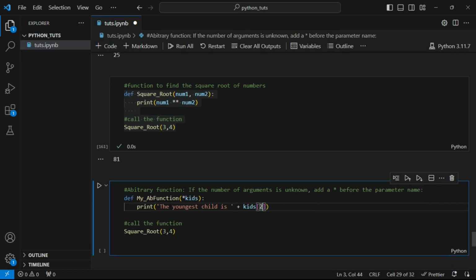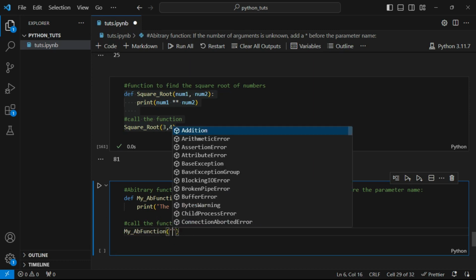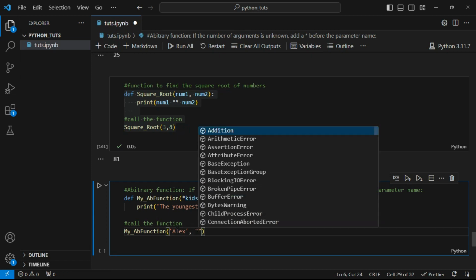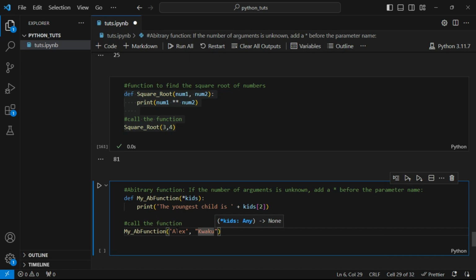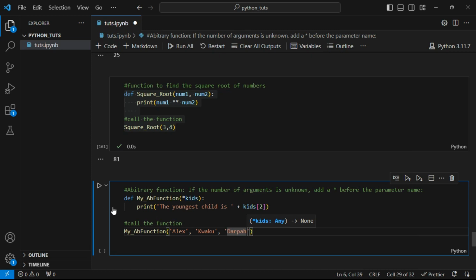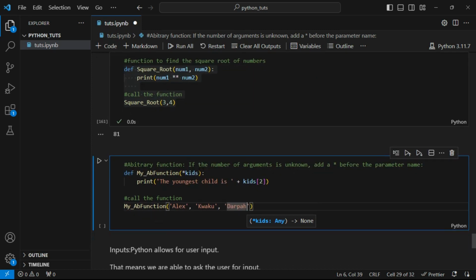Okay, so now let's call the app function and provide, let's say, Alex, Kwaku, then Dapa.